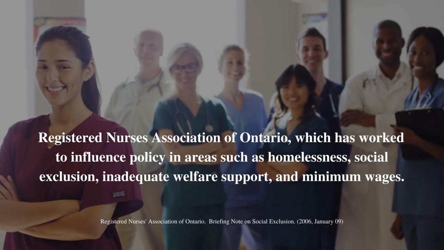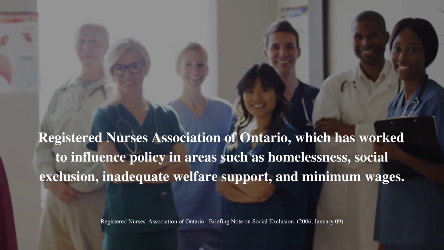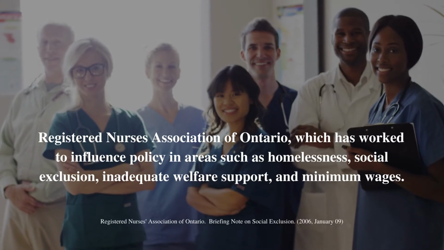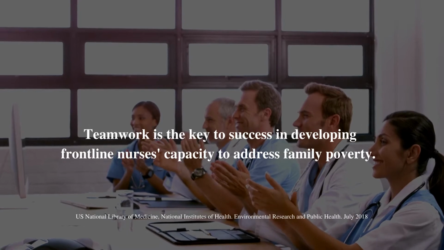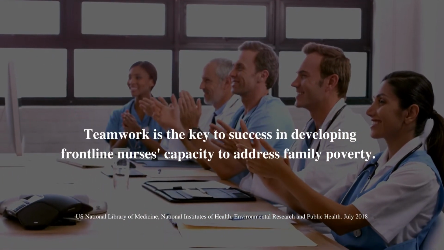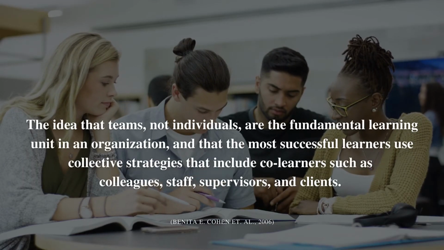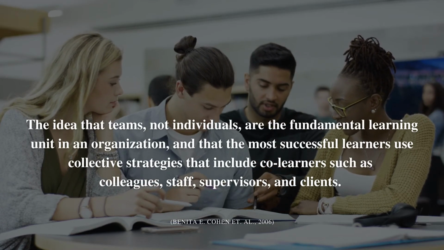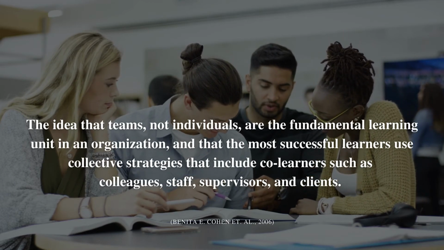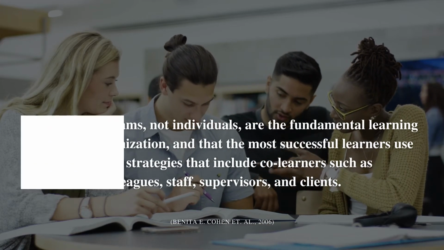One such organization is the Registered Nurses Association of Ontario, which has worked to influence policy in areas such as homelessness, social exclusion, inadequate welfare support, and minimum wages. Teamwork is the key to success in developing frontline nurses' capacity to address family poverty. The idea is that teams, not individuals, are the fundamental learning unit in an organization, and that the most successful learners use collective strategies that include co-learners, such as colleagues, staff, supervisors, and clients.